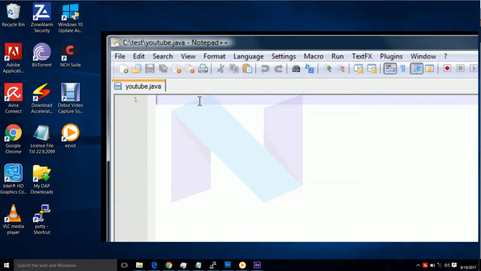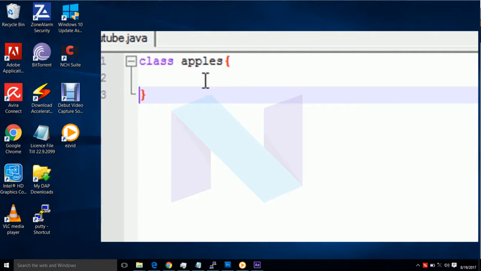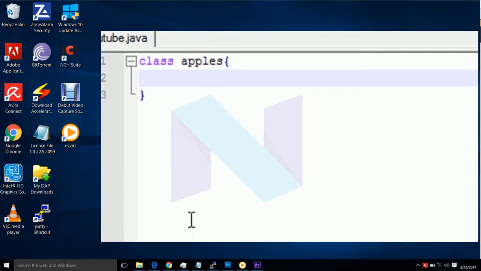The first thing you need to write is a class. Now in Java, pretty much everything begins with a class, and if you don't have a class you can't do anything. So I'm going to go ahead and make a class called apples, and in that class we're going to have something called a method. Now again, you don't really need to know any of this stuff. I'm just making a simple program. I'm just talking you along. You'll understand what all this means later, but for now, just stick with me.